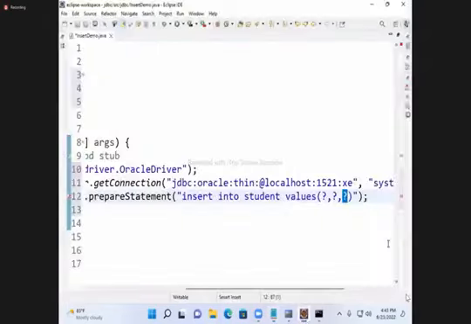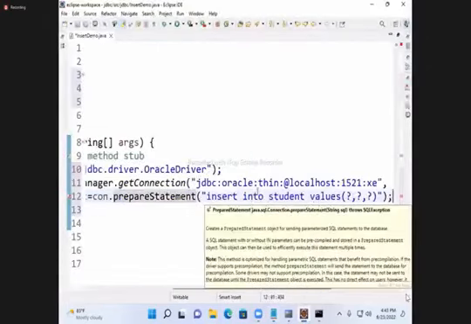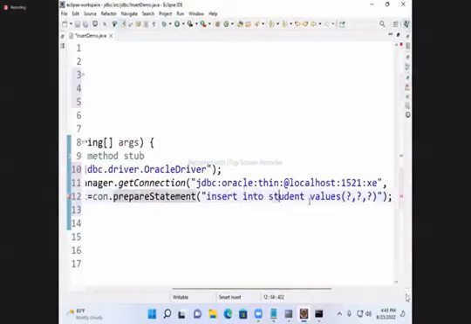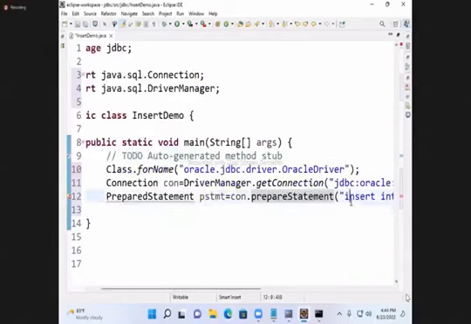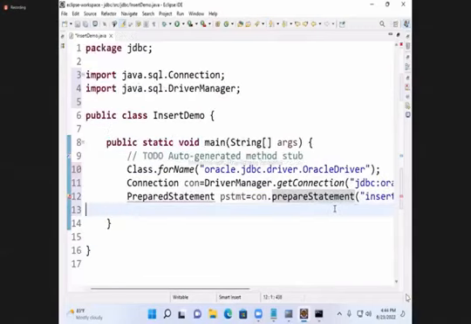Now here, the dynamic query is prepared. See, insert into student values with 3 question marks. We have to fill the values. The first question mark is roll number. Roll number which type? Integer type. Integer type means which method you have to call? setInt.